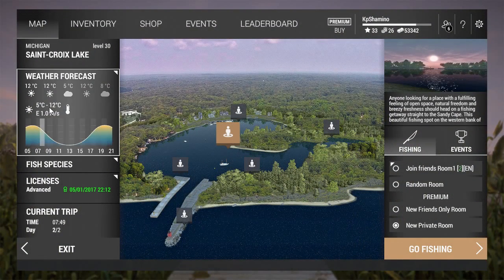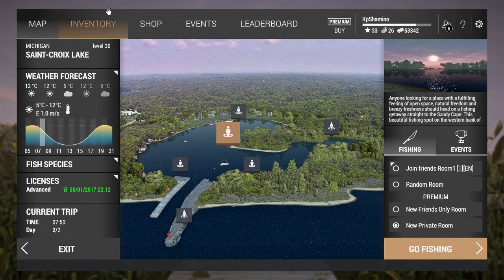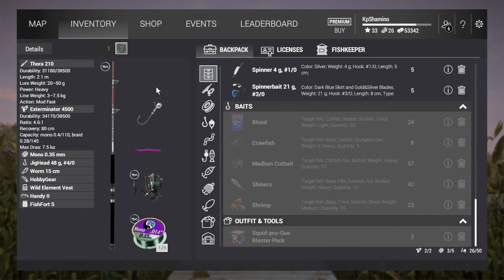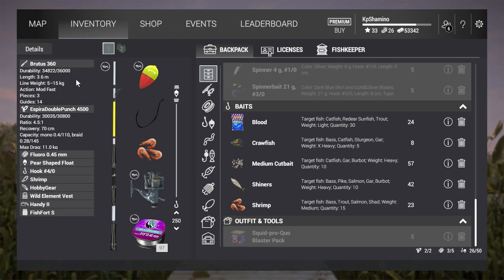So I'm going to get my net very easily full, because even in the afternoon or early night I'm going to get a very good time zone again. So I'm going to get all the fish that I need. So let's go to the inventory. I got now the Brutus. Let's go first to the Brutus, 360.